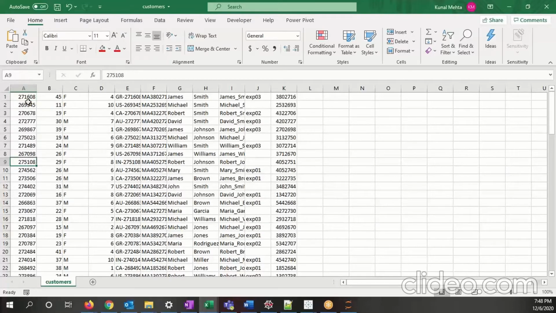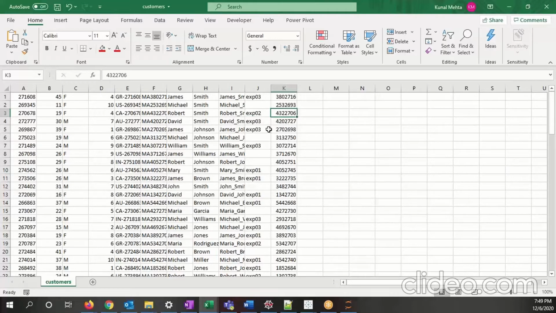So this is my customer ID. This is my customer age, customer gender. Let's say we are working for an airline, so this can be our airport code. This can be our ticket number. This can be our passport number, first name, last name, the email address. This is a customer segment profile, something that you might have. And finally, this is the telephone number. Of course, this is all dummy data that I have with me.